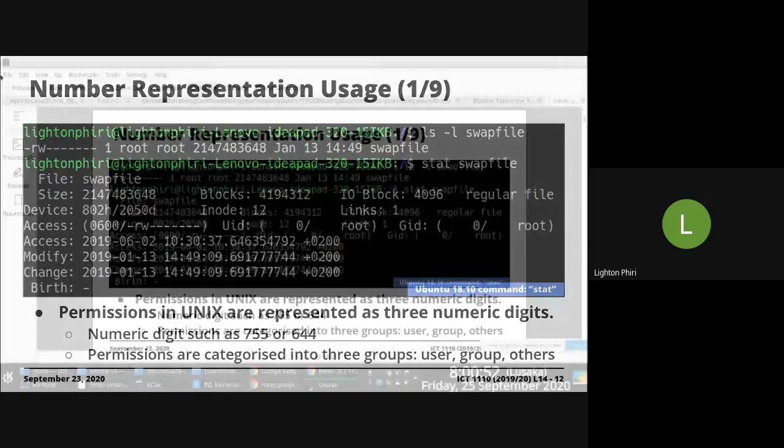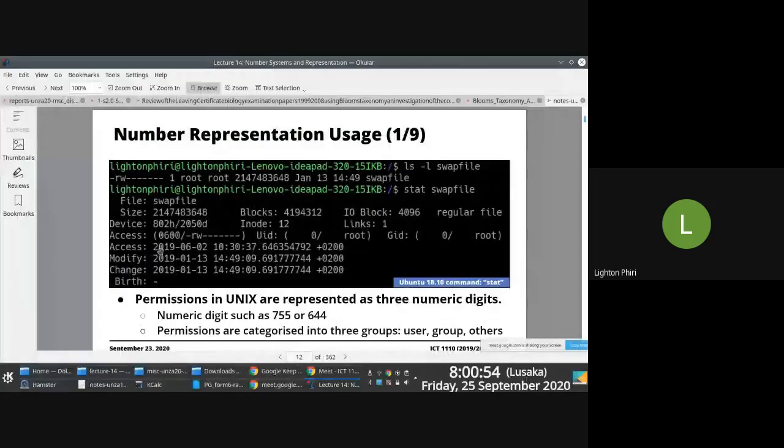So if you look at this particular screen grab here, you realize that the permission here is 600, yeah? We discovered that the maximum possible permission that you could have is a 777, right? Which means everybody has read, write, and execute access, right? So just setting the stage here.